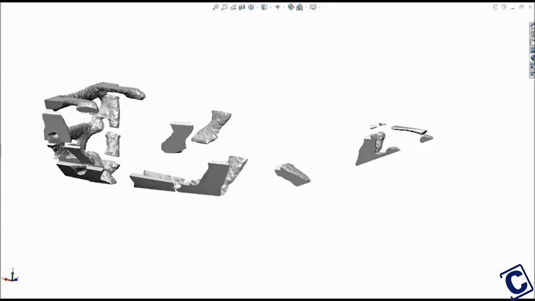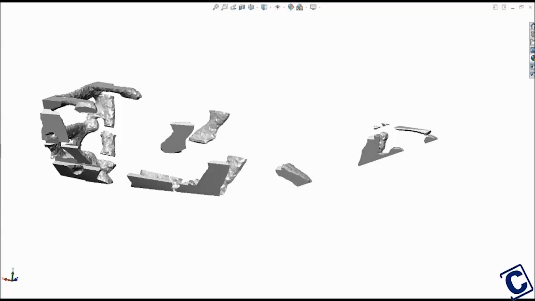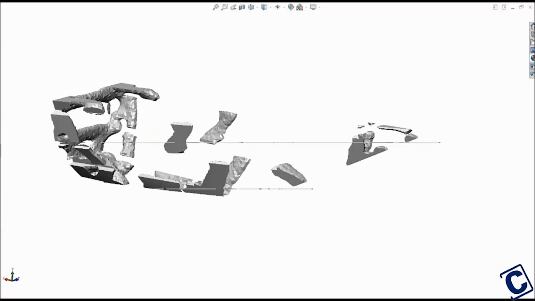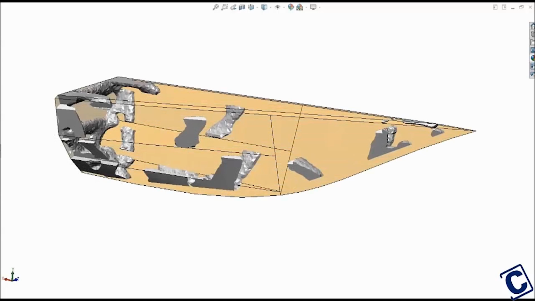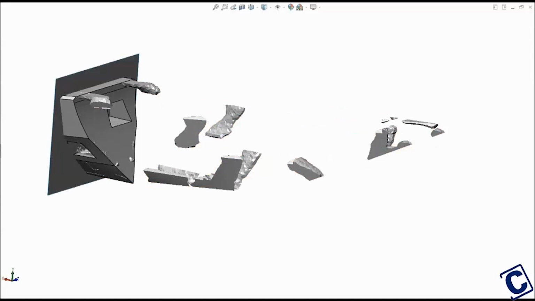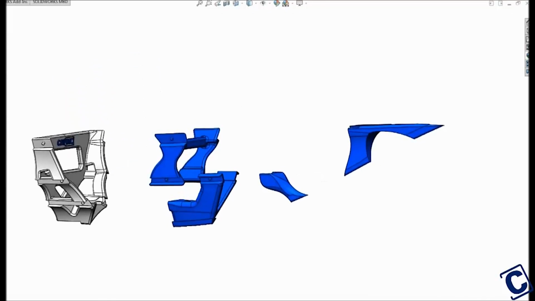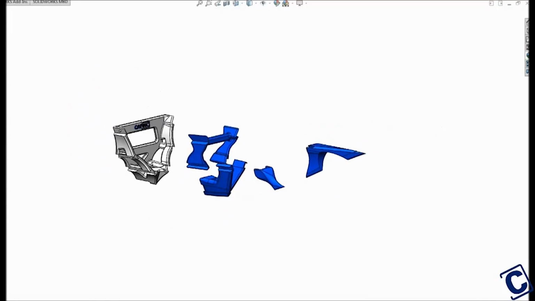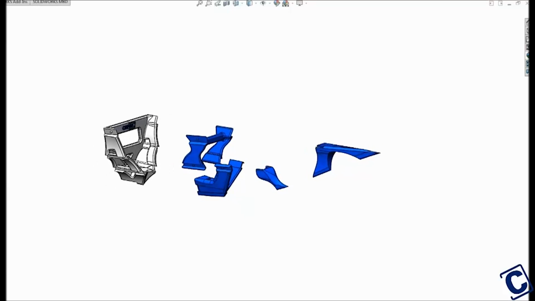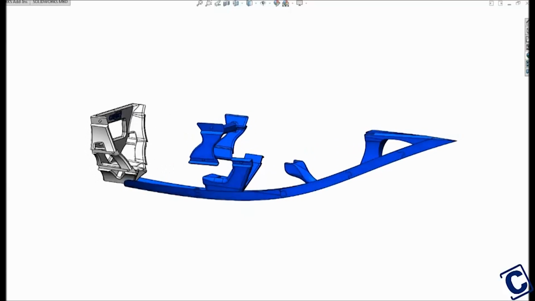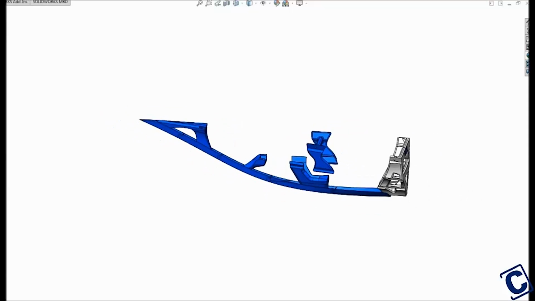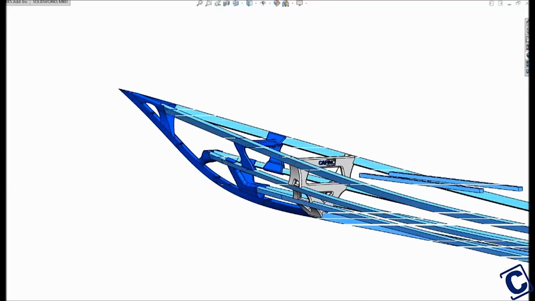I imported the result from Inspire into SolidWorks as a graphics STL. Then I overlaid a solid interior section of the same area and carved away material until I had my finished part. I repeated this for all the front bow parts. After I had finished fully modeling the bow section, I imported those parts back into Inspire and ran a new optimization on the center and stern sections of the boat.